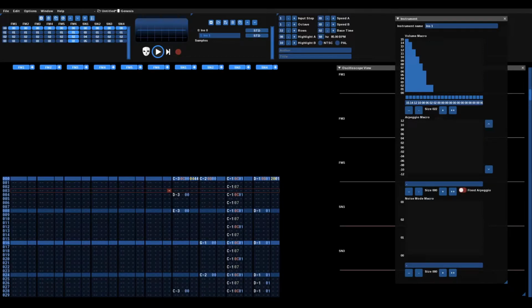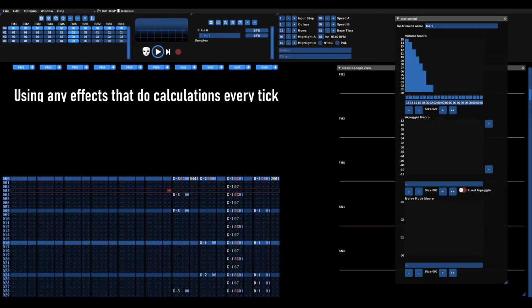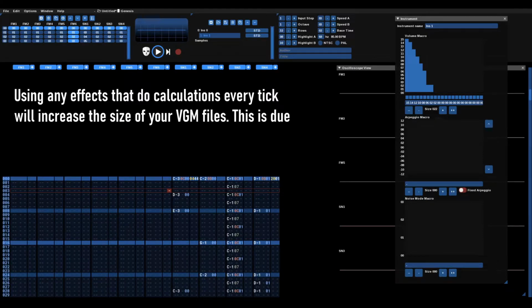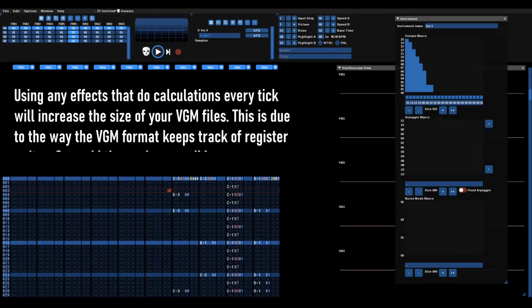Keep in mind that using this effect will result in your VGM file taking up more storage space because each register write changes the size of the resultant file and makes it larger. It's much more efficient to use a manual effect like adjusting the volume, but this just sounds better. Oh, and as you probably figured out, in this song I'm using the limited range percussion to get the 3 square wave tracks to play simultaneously.